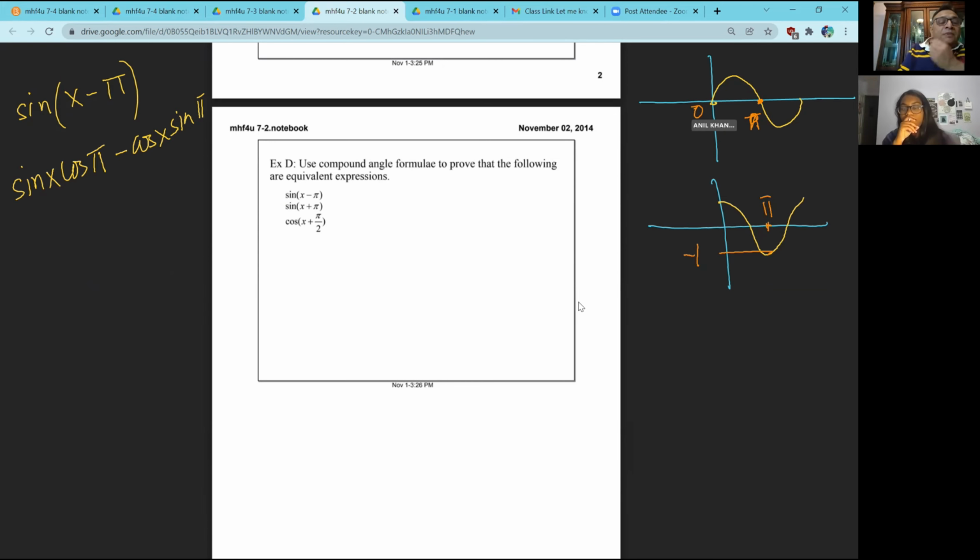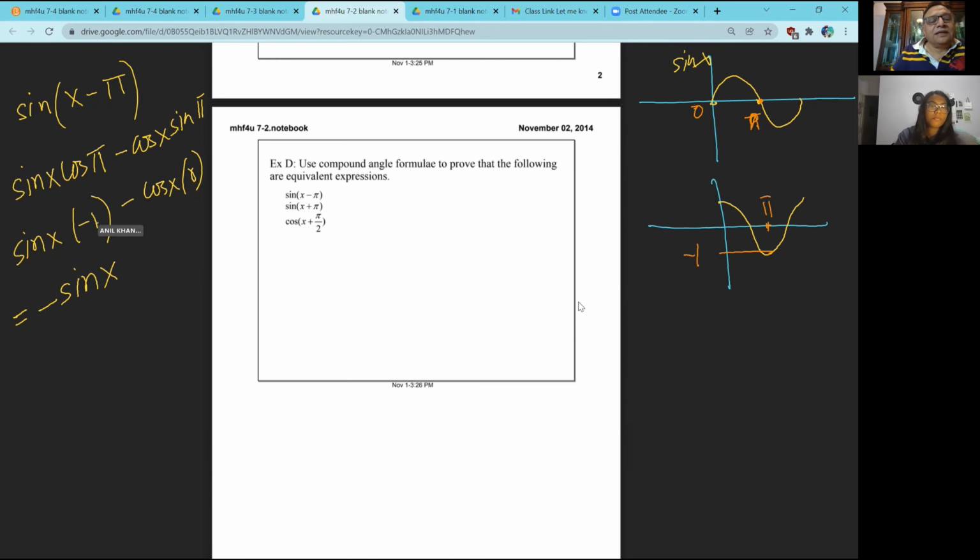Here, this is 0. Now, sine of x minus pi is sine x cos pi minus cos x sine pi. So when I substitute the values, it is sine x, and what is cos pi equal to? Cos pi is minus 1, correct? Minus, we have cos x, and what is sine pi equal to? Sine pi is 0, right? So multiplied by 0, what do we get? We get minus sine x, correct? Minus 1 times sine x. So this expression is basically equal to minus sine x, correct?